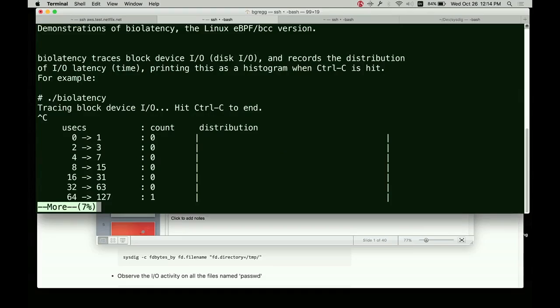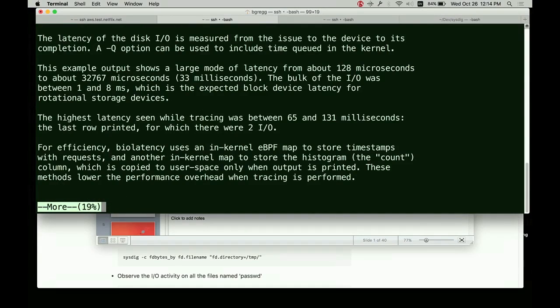I've probably got some of them sitting around, like my BCC tools. It's just a text file that says, these are demonstrations of this tool. Here's some output, and then completely explaining it so that if someone's really new to this, I haven't left a detail out.